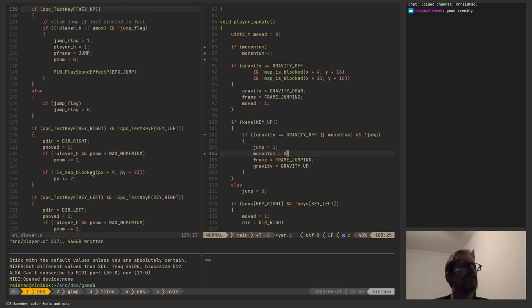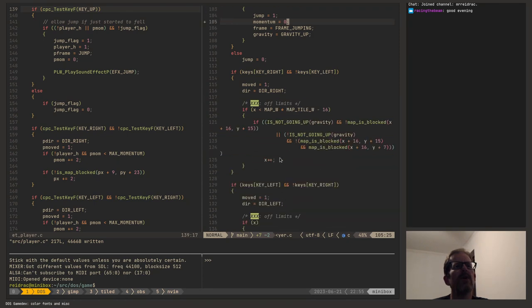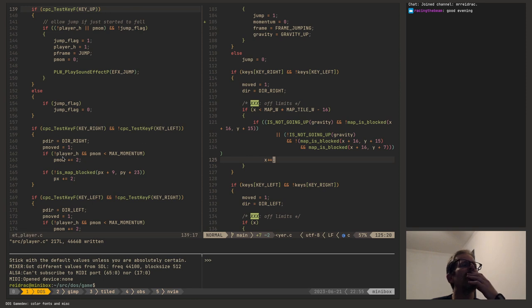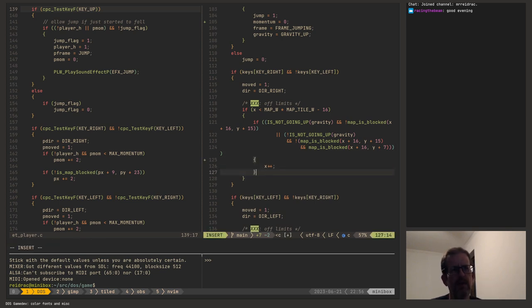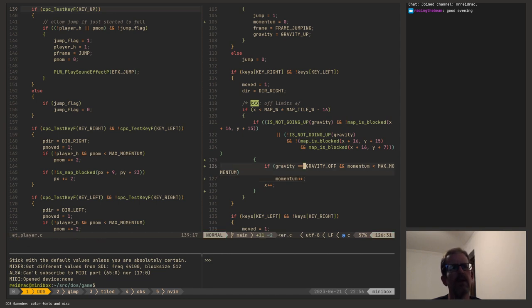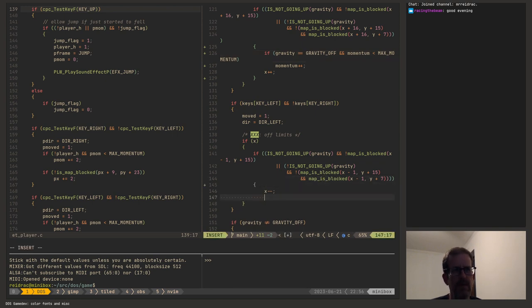And then when we move left or right, oh no, it's when it's left or right. I'm confused. It's only when we move, right? I don't know. I think it makes more sense to put it here, right? We only get momentum if we're moving. So if gravity is off and momentum is less than max momentum, we increase that, and we do the same when we move left.